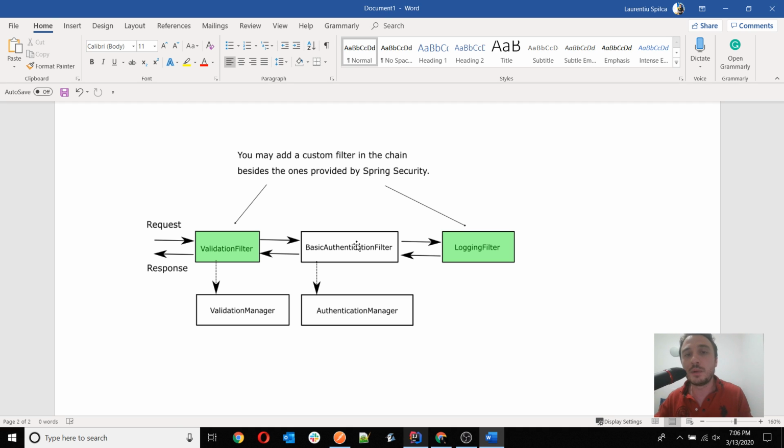But as I will tell you while working on the example, we might think further that instead of that simple string that we use like a key, you would, in a real case scenario, use a token.